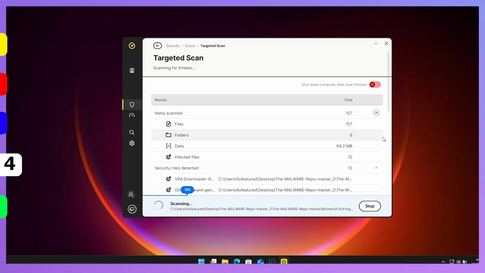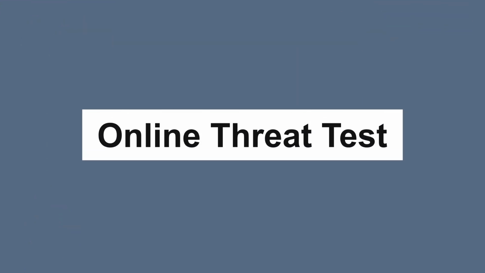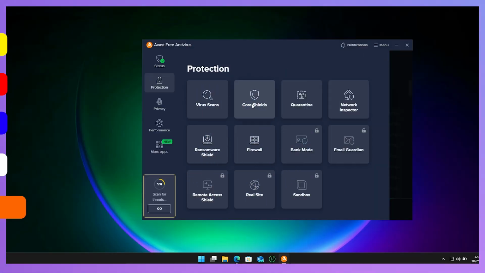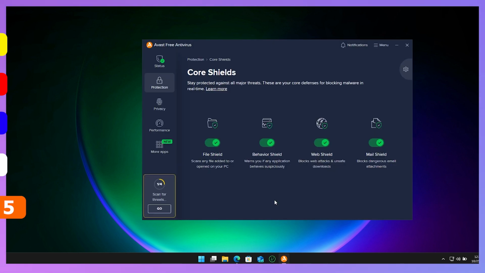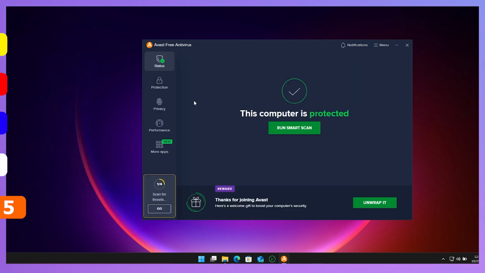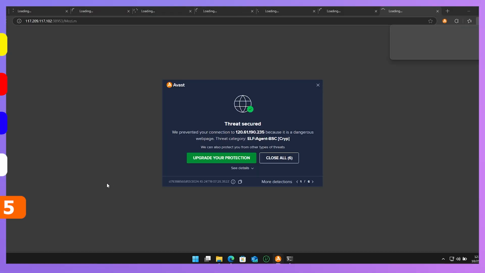In the last comparison, I open malicious links to check who is better in online protection. Over 100 links I took to test the online protection. All the links were taken from the URLhaus website, which is known for detecting malware sites on the web. You can check the batch files, I included all links in the file. Let me open the file. I open the files in the Edge browser. You can see on the screen.